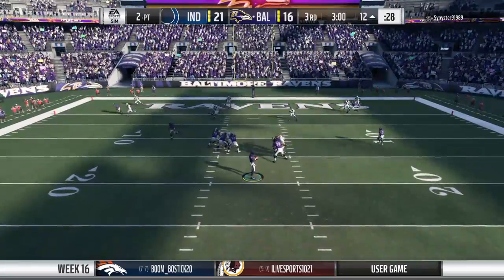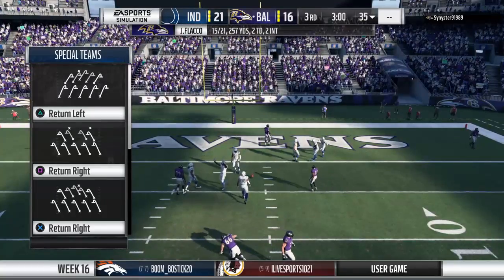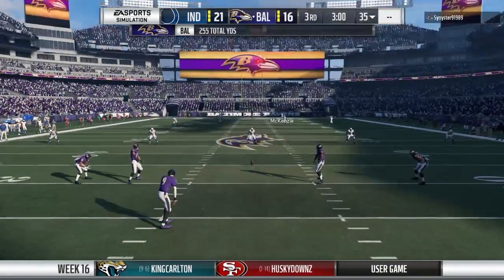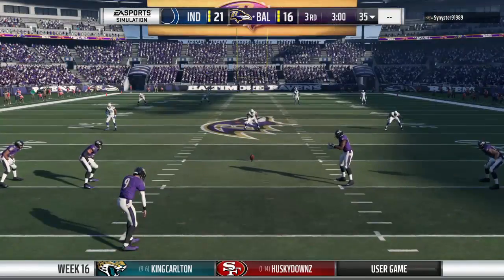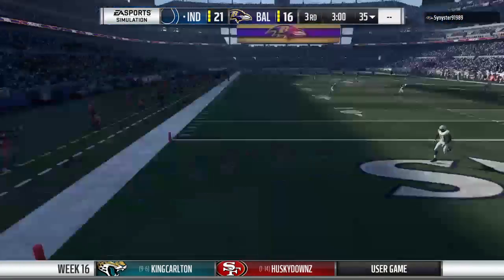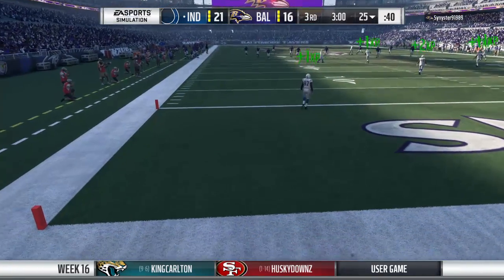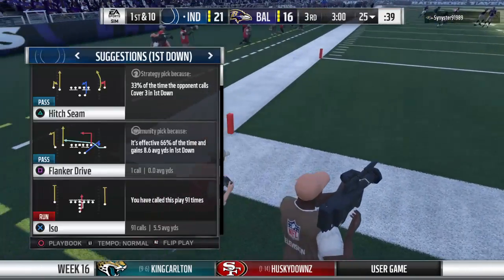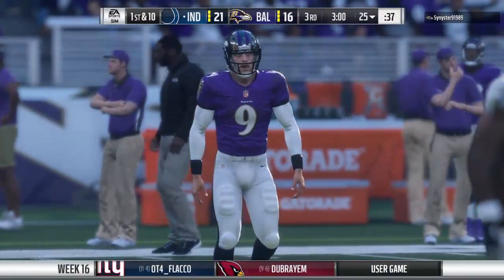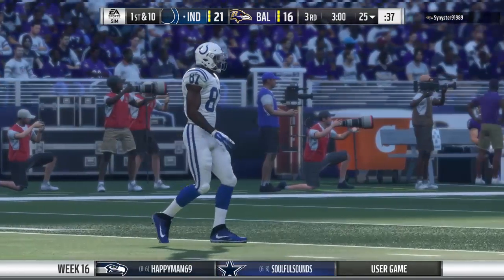Once more, it's Flacco toward the center of the field, but it's incomplete. Protection was great. He had time to set up a campsite, but in the secondary, they were ready. In most places on the field, if you have that much time to throw the ball, someone's going to shake free and you'll find an open receiver. But condensed near the goal line on a 2-point conversion, there's not any extra field. So it kind of closes in on them, and that allows you to cover a little bit better.